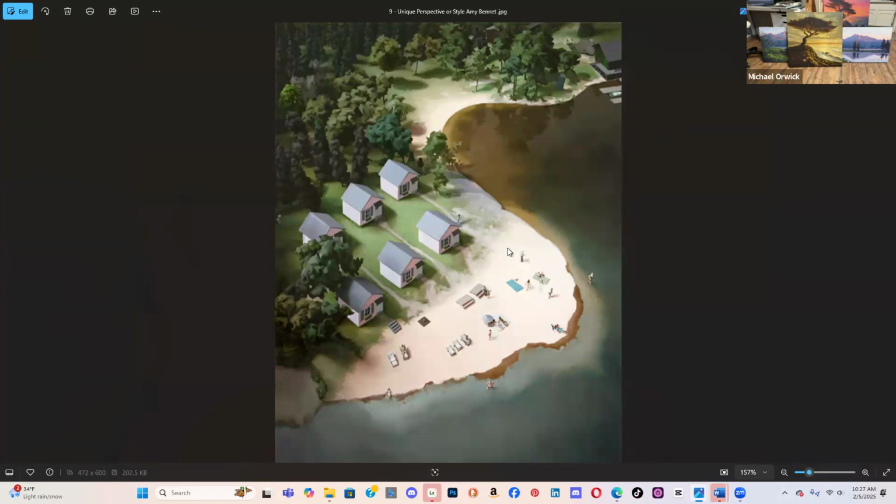All right, unique perspective or style. So I added a link to check out Amy Bennett's work in our Padlet under the online links. Amy Bennett, I had not heard of until this last weekend when I was talking about the other artists about this class and the idea for this class. This gentleman just said, you've got to look at Amy Bennett's work. And she does different big collections. So each collection has 15, 20 paintings in it and definitely sticks to a theme.